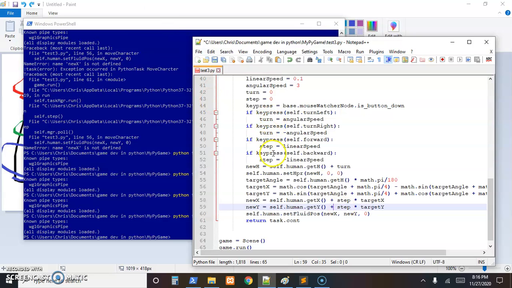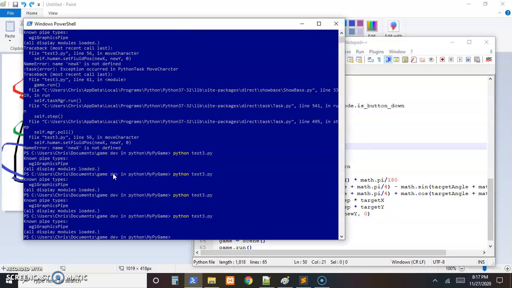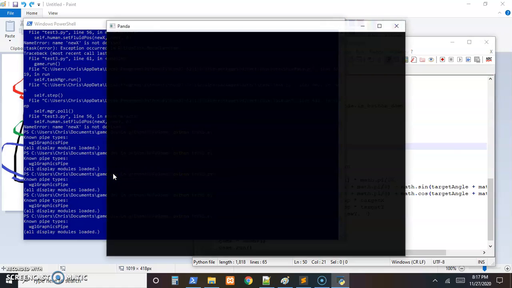Actually, as I think about it, when we copy this over to an object, it's going to make more sense in my mind if we switch our negative signs here. So our forward actually gives us the negative linear speed, and our backward gives us the positive linear speed, and then we just add the step size times the component of that vector. So save that, because that's a very important thing before running the test.